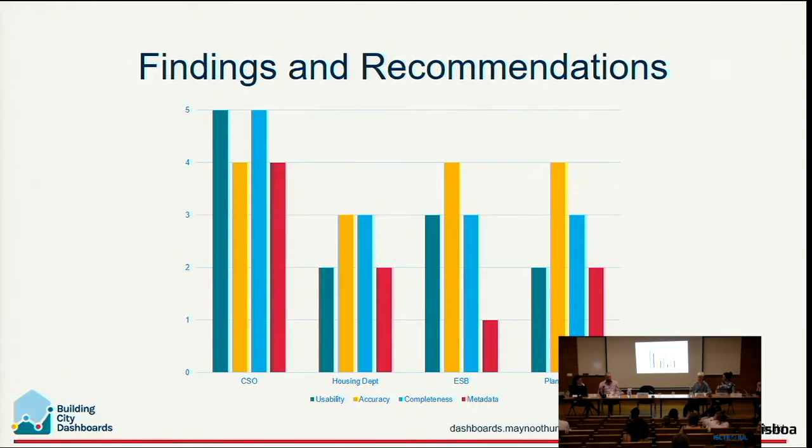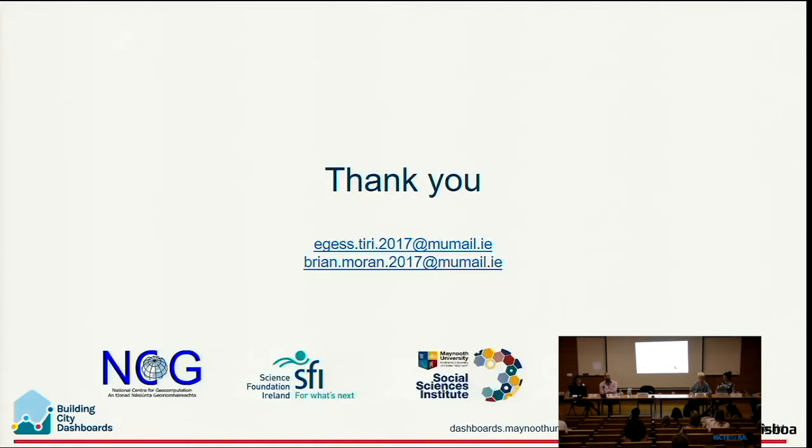I just want to give a final end note on this because last Thursday, the 14th, the CSO released a report called New Dwelling Completions, and they have now stated that only 54,000 new houses were built in the previous 6 years compared to their previous figure of 85,000. So this is kind of validating our research a bit, and hopefully it will go on to solving the crisis. Thank you very much.